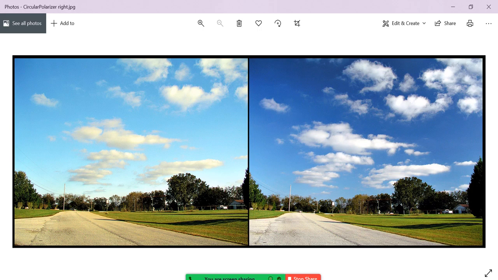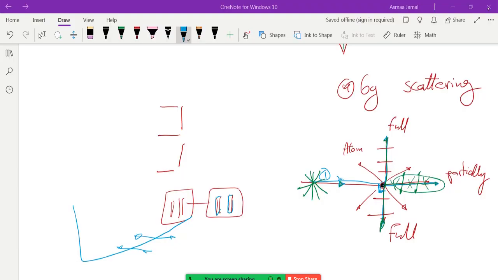If you look at the image, to the left is the photo without a polarized filter. But to the right, the blue is beautiful without any glare because we use the polarized filter inside our camera. So to the left, there is polarization by scattering. We can block that by a filter to give us a clear, comfortable blue. We also can use it in cinema while we're watching a movie to give us a three-dimensional image. How can we take advantage of the polarization to get the three-dimensional image?